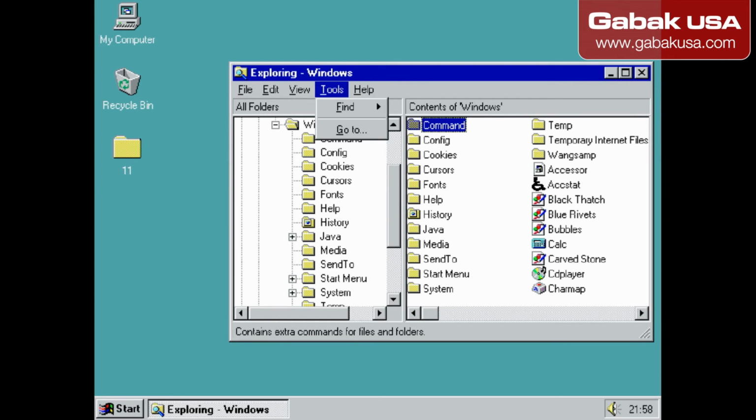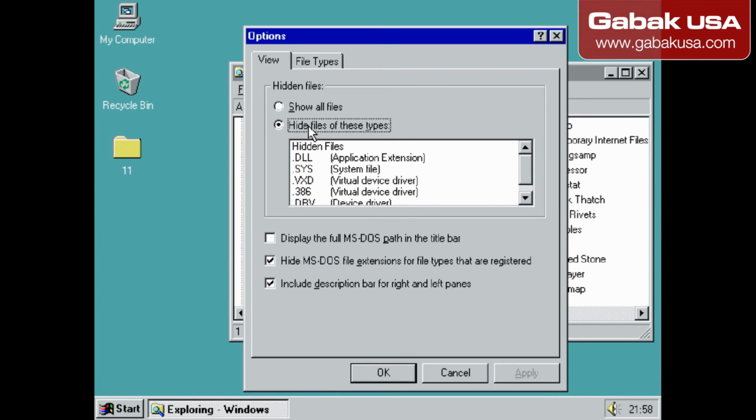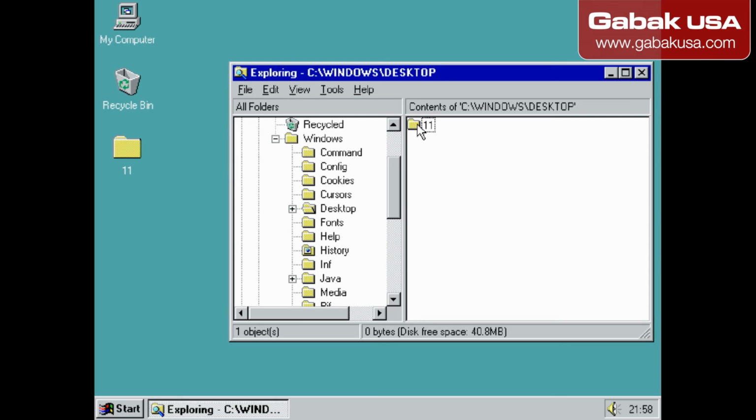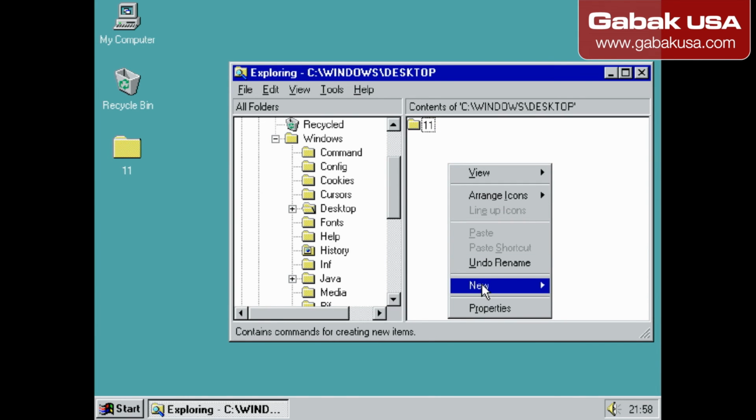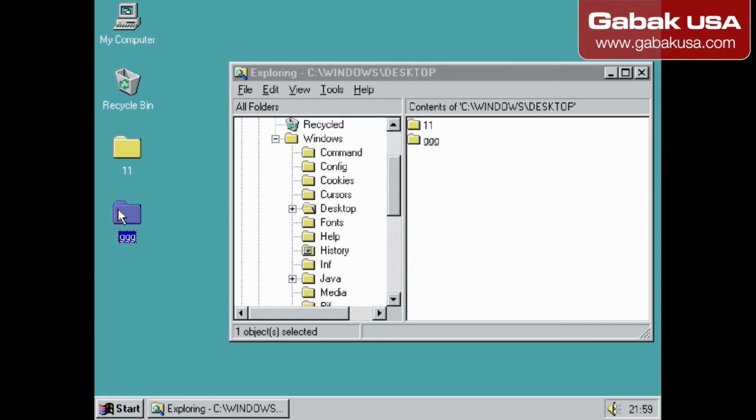You see a few little folders, and that's it. The way to solve this is you go to View, you go to Options. Basically it's almost the same thing as everything else, and then you click show all files, and here we can also select display the full Microsoft DOS path. And then there you go. Now we have more folders, and here we have the Desktop. You can see here on the left, I have the Desktop. Here I have the 11, that is the folder that I created. If I create something like I showed before, you will see automatically the same thing. So basically that's it.